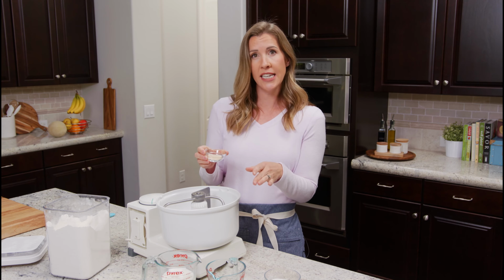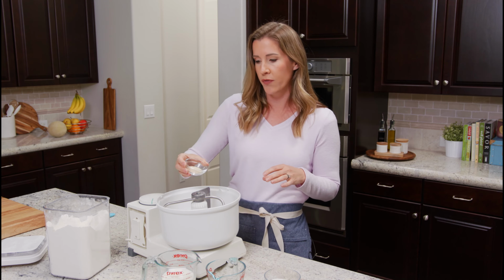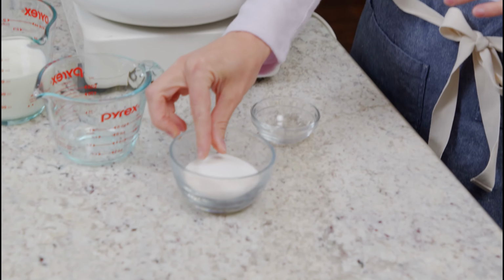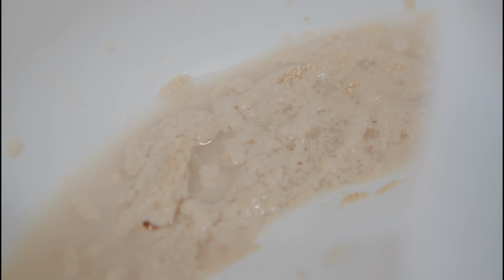If you're using instant yeast or rapid rise yeast, you can just add everything to the mixer at once. You don't need to wait like I'm doing right now to proof the yeast. So we've got 1 packet of yeast and just a little pinch of sugar. You should see it start to foam a little bit as it dissolves, and that means that your yeast is active and ready to make the dough.